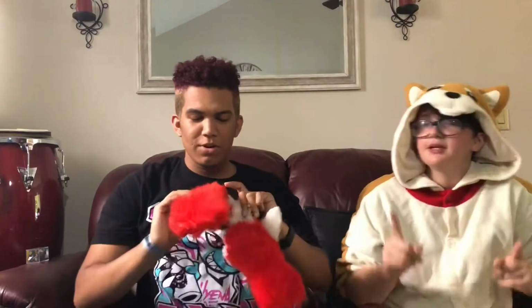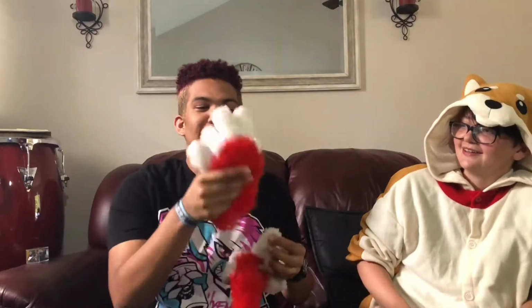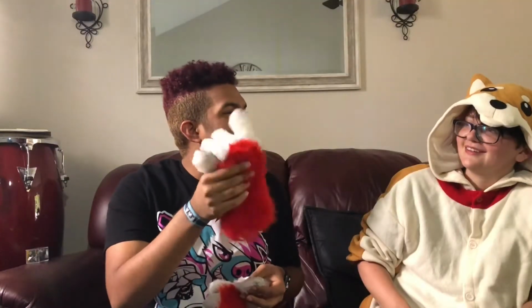So first of all, we're going to start with the hand paws first, and then we're going to do feet paws, tail, and the last part we're going to do is the head. So, you always save head for last. So here are the hand paws. I'm getting new ones. She's getting new ones. It's like a flailing dead body.